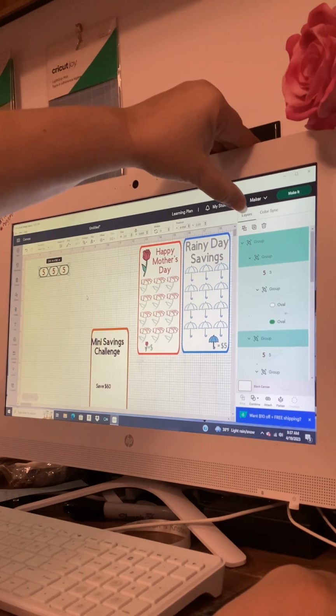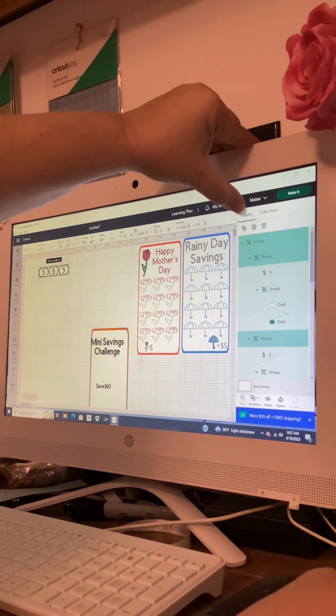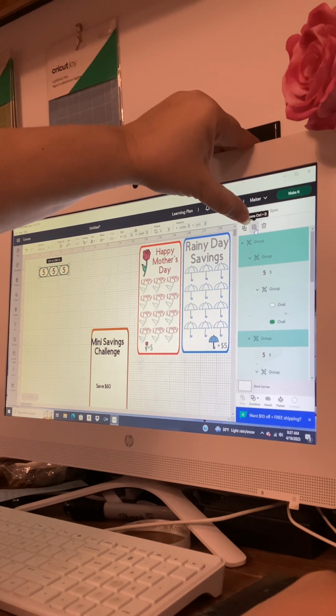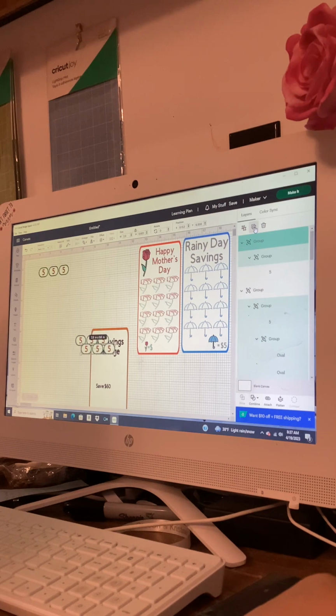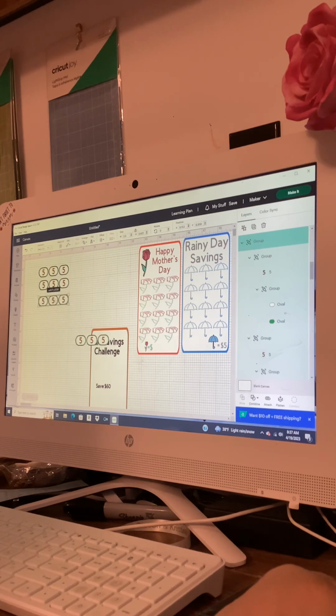Come over to the layers on the right. Second set of double squares with the plus sign on it. And click it 3 times. And that'll give us our 4 rows we need to save $60.